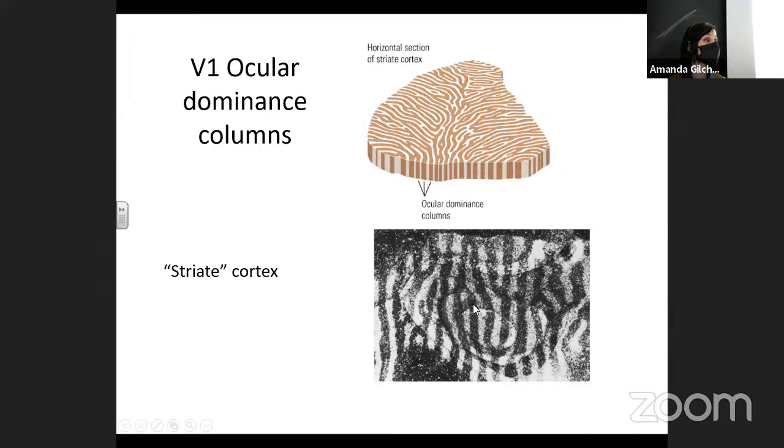Here's something that's not very happy. The animal in this case that the image was taken from was stimulated in one eye very quickly, then sacrificed, if you get my drift, and an injected tracer identified which cells in the primary visual cortex were responsive. The dark columns are for the eye that was stimulated, and this is how we get the term striate cortex. Be kind to animals, y'all.